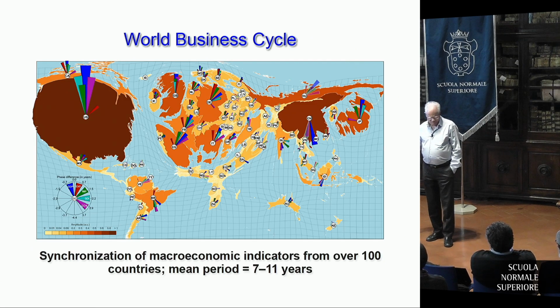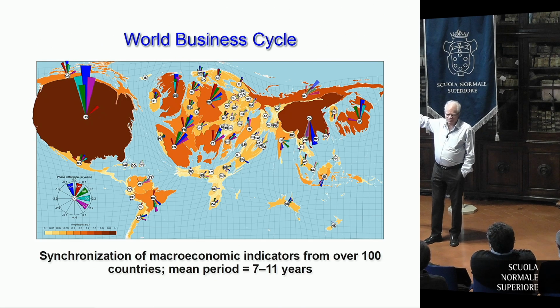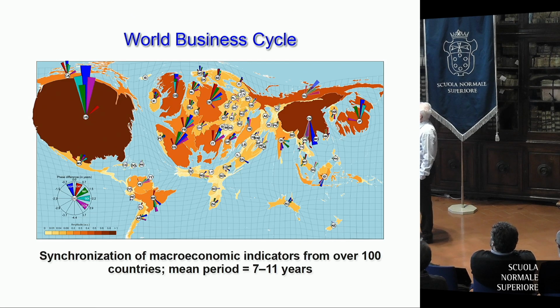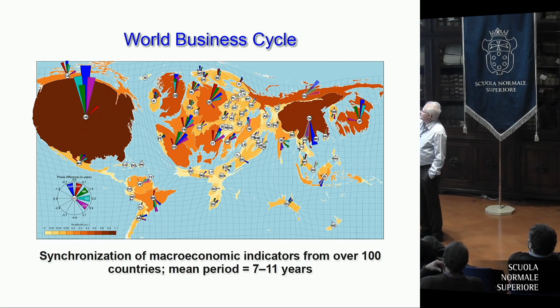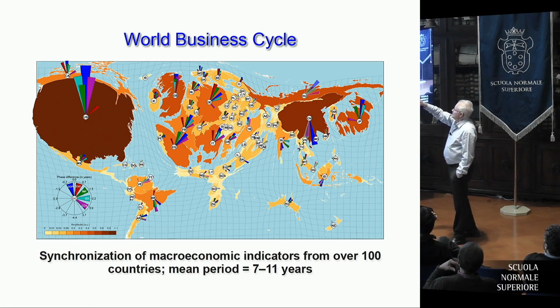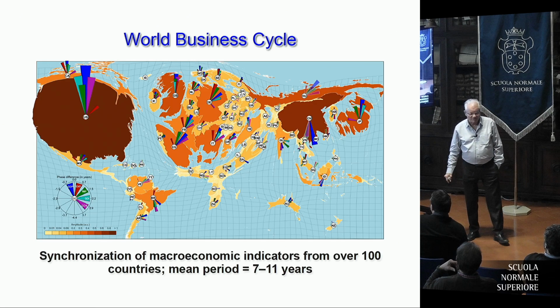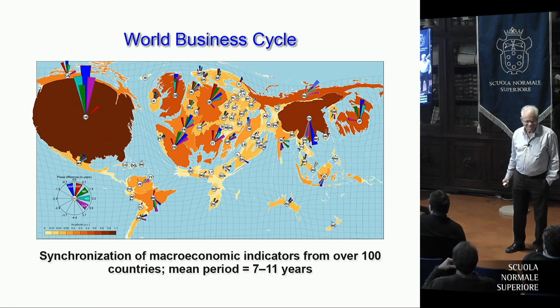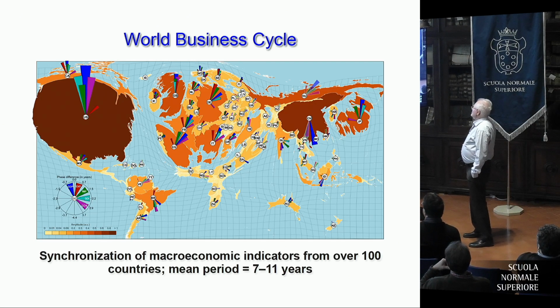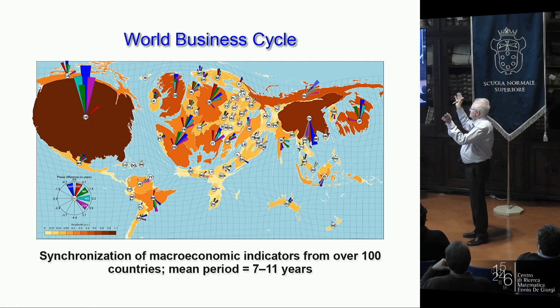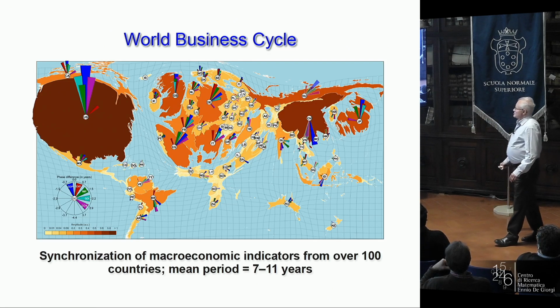This is modern cartography. In other words, the areas are proportional to the GDP of the country. Basically, you can see that Great Britain is perfectly aligned, except for that red thing, which is the exports, with the United States. And most other countries are aligned pretty well as well, except for China, which is in anti-phase. And Japan is a little bit more, and Russia is also a little bit more spread out, etc.